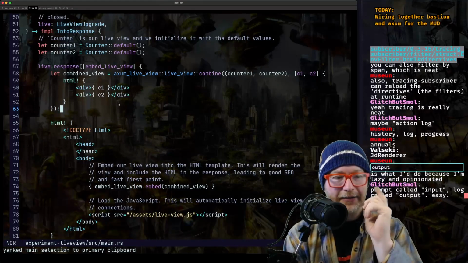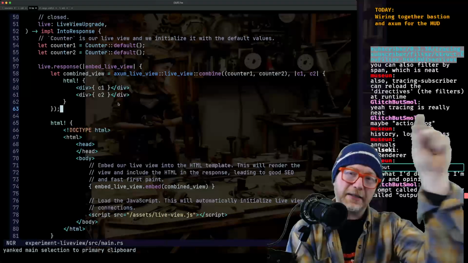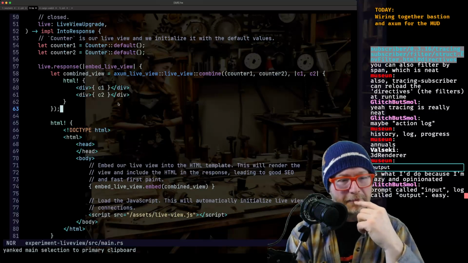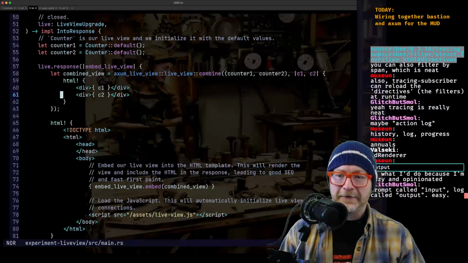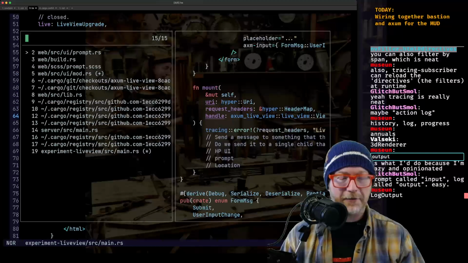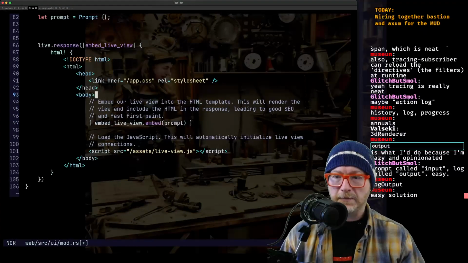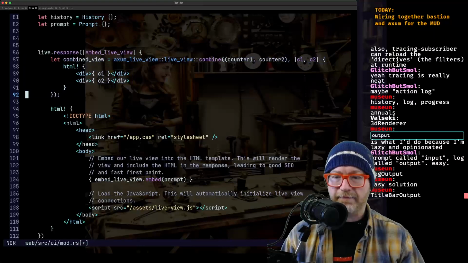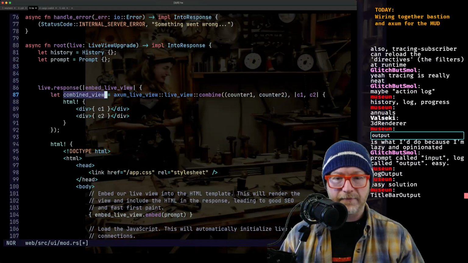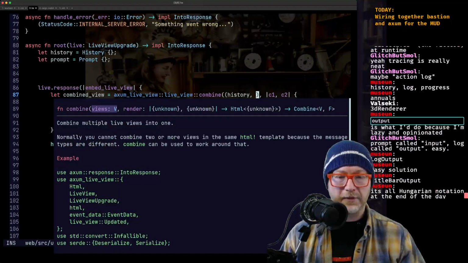Yeah, I choose not to do output because we'll have many different outputs, right? We'll have a little title bar, like your location bar, and some other outputs as well. But log output. Okay, yeah, I can see that. So we are going to combine history with prompt.